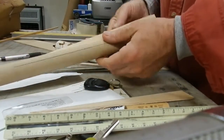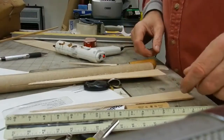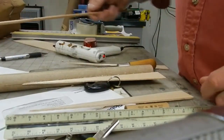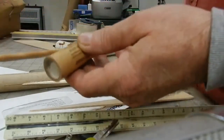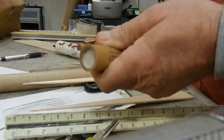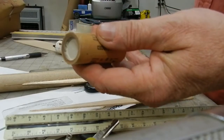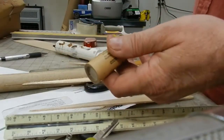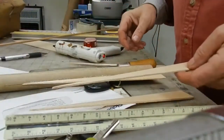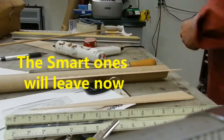Okay, so one fin down, 15 to go. This is going to be more of the traditional style rocket once we get this done. But then I'm thinking, they make these bottle rockets, so why not just glue one of these on a stick and see what happens? The fire department's really close, man. Oh yeah, we just drove by it, right? So at any rate, got that one done. Let me get this one here. I need another glue stick.